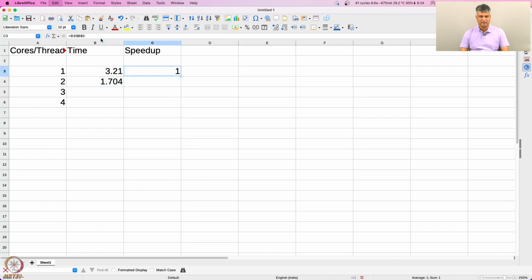And I will now copy this formula over here. I have actually made a mistake in the formula. It should be the other way around. In this case, there was no issue because it was the same number. Here, we will get the correct speed up. So we get a speed up of 1.88 for 2 cores.